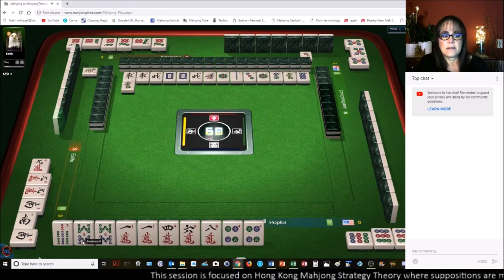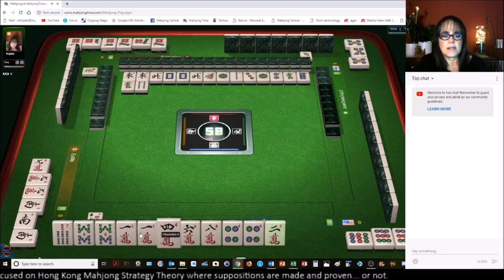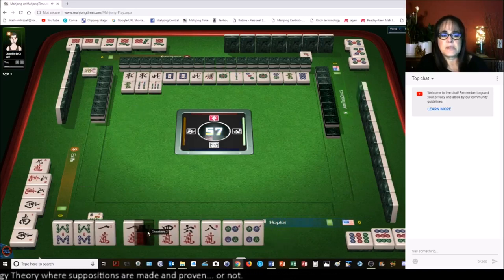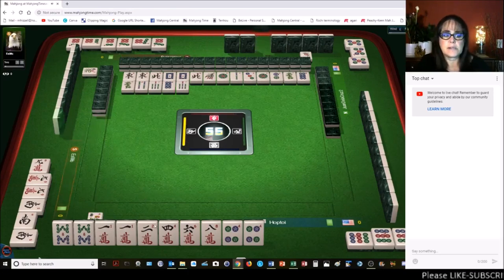Green dragon. 4 bamboos. 2 crack, 2 crack. Let's get rid of the 7 bam. 7 bamboos. It really doesn't matter if you mix suits when you're playing pungs. You can mix suits. It's just fine. We need to pair up here, and pung, of course. 7 bamboos.